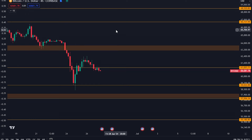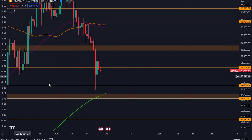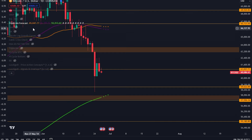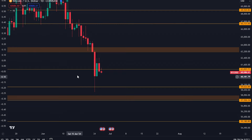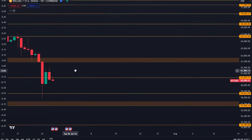One thing I need to point out is that on the daily time frame we still have the 200-day moving average — this green line right here — which is further consolidating and strengthening this support level down here. So it's going to take a lot for us to break down below the orange box and the green line. In general, after some sideways action, I do think the move is going to be towards the upside.